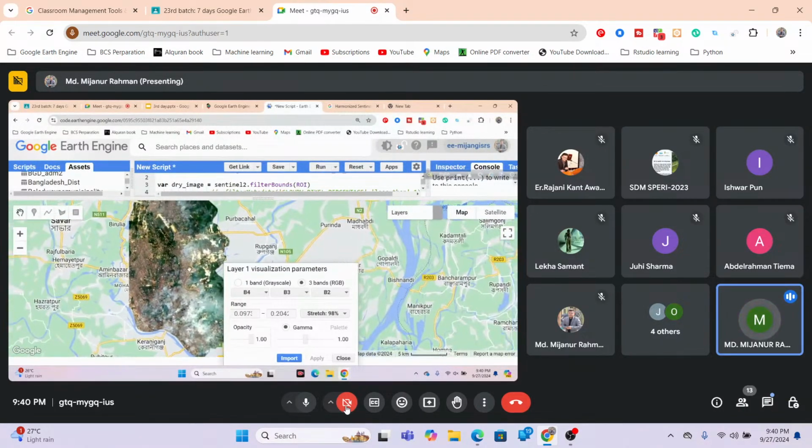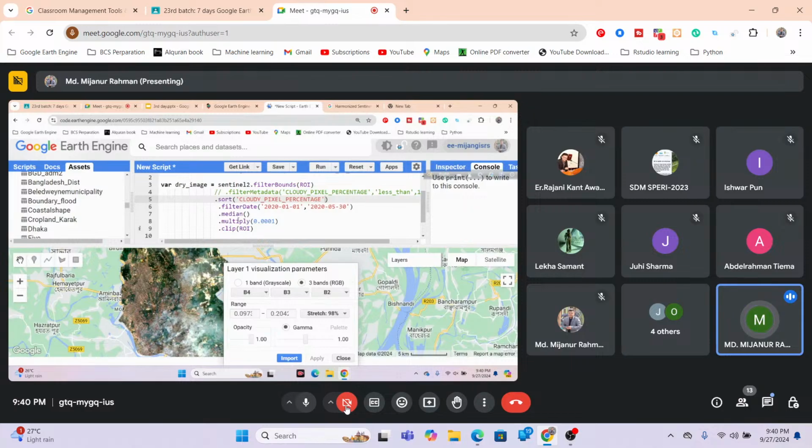And it shows less cloud because I used the median composite. Basically, the median composite also helps to remove the cloud, and gives a better image collection. But if I use another composite instead of the median, suppose I just use the mosaic. Mosaic is another reducer in Google Earth Engine.